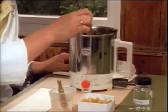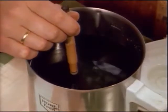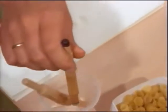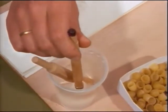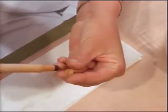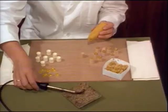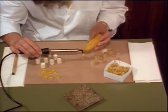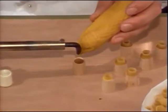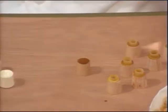By dipping a cell mandrel of 9 mm size several times into a wax bath, held at a temperature of 65 to 70 degrees Celsius, a queen cell cup is formed at its tip. After cooling in water, the cell cup can be removed. The artificial cell cups are attached to cell holders by means of more wax, which is melted with a soldering iron.